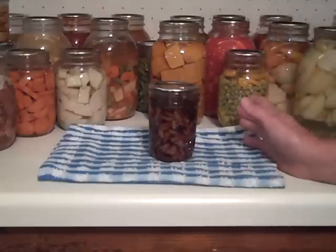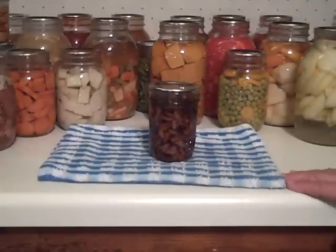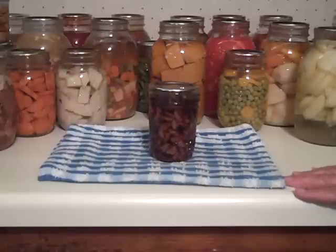So that's the things I've canned. If you have any questions, just ask. And get out there and get busy and do some canning. Hope it helps.